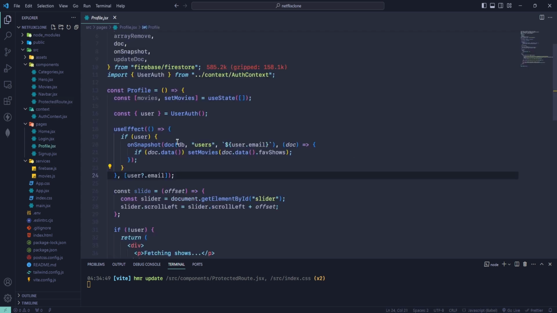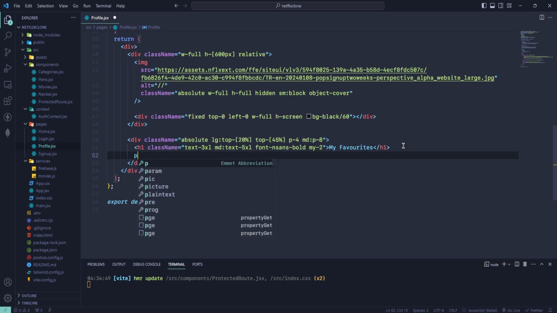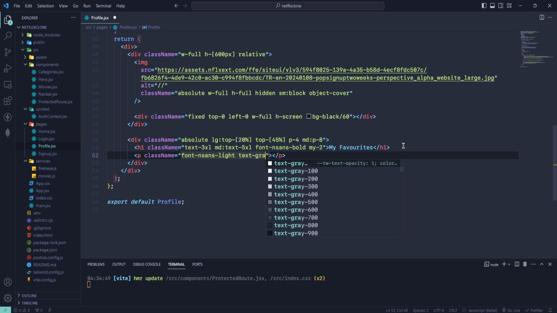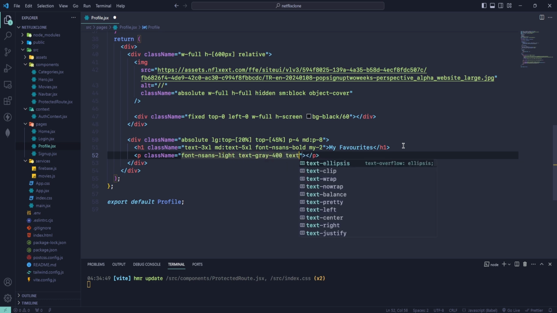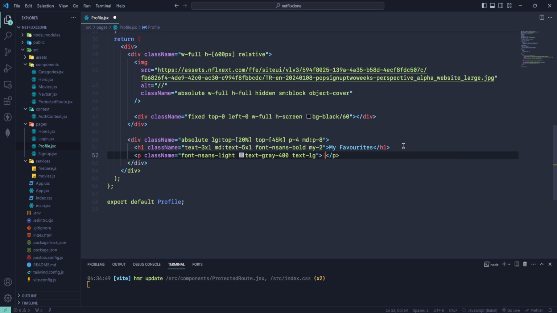I open profile page. After favorites text, I create p tag and class font sans light and text gray 400 and text large. Okay, user email.